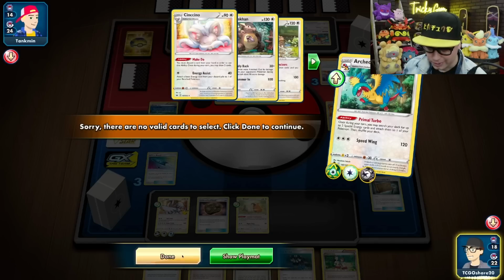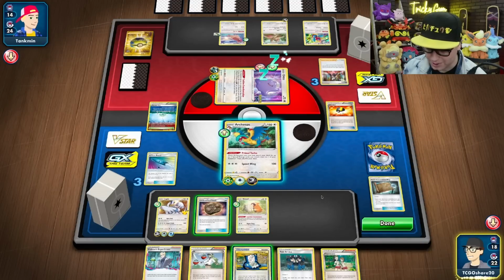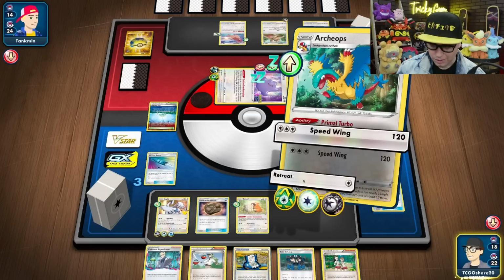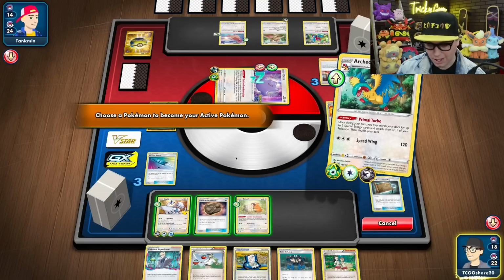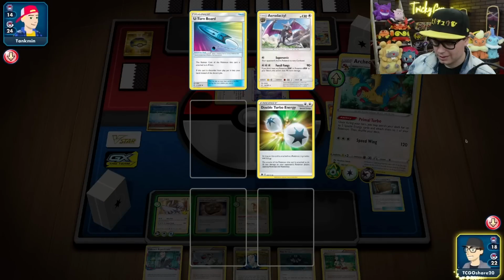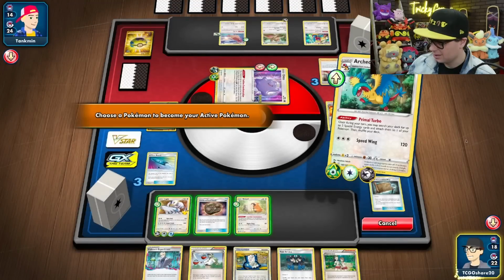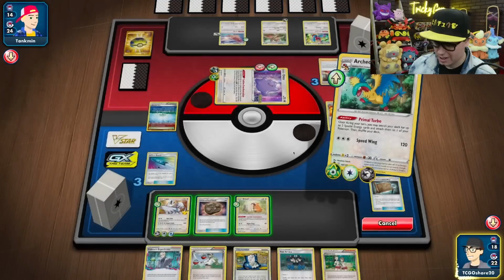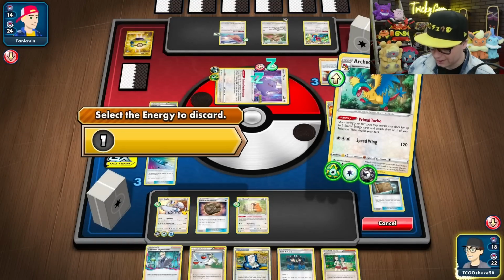So if I could put an extra energy onto the Unidentified Fossil, that'd be sick. So I think that I can retreat. No, because I can't use my abilities once the Slaking comes into play. Okay. So if I Arrow Ball, then the Slaking comes into play, then takes a knockout. Then I can Teammates. Is my Escape Rope already gone? No. All right, that's fine. So we retreat.